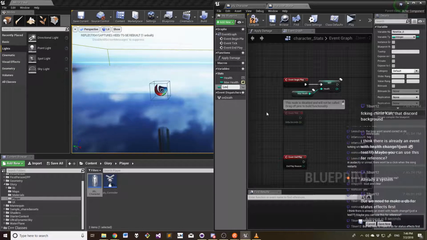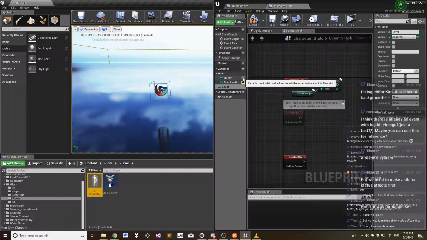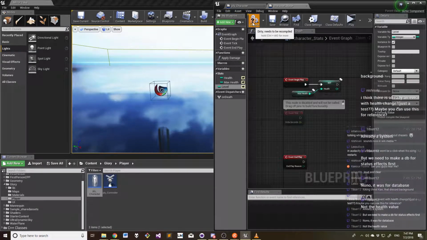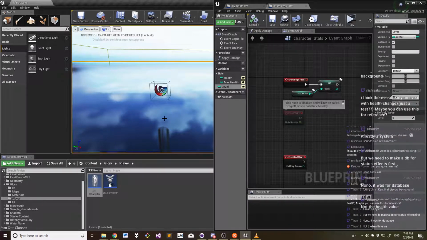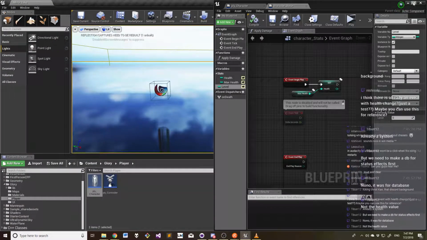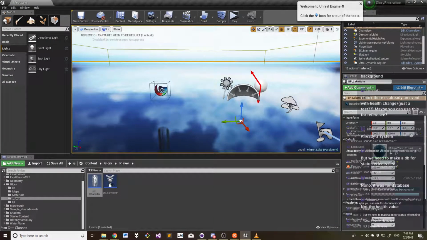So let's name this level, and not be public. What this eye right here means is that if you open the eye, you should be able to see it when you're looking at the character itself. Let's test that in a moment.